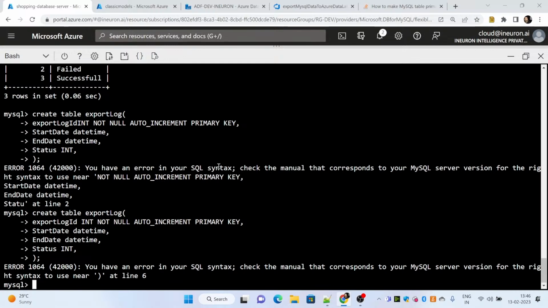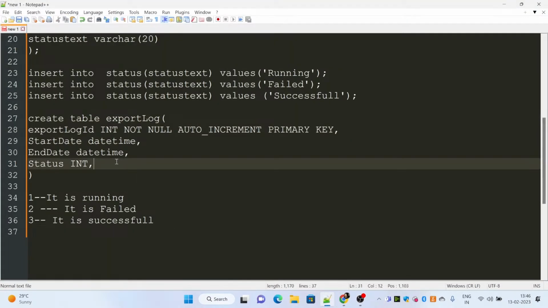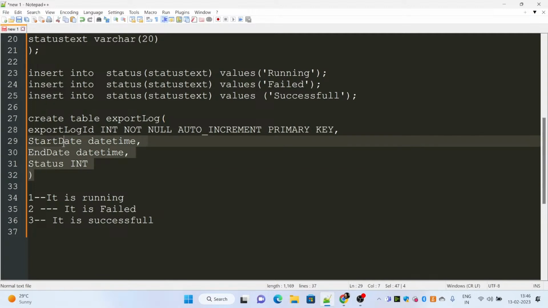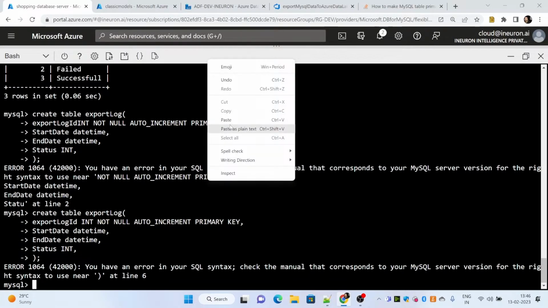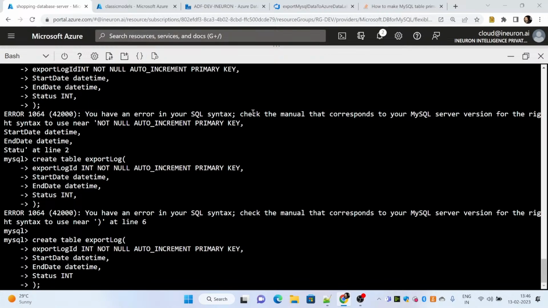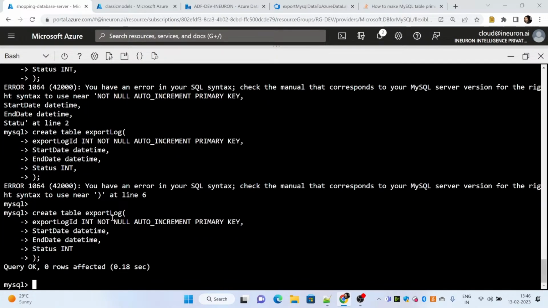Still there is an error. Okay, there is one additional comma that is not required. I hope this time it will run successfully. Okay, so we have created this export log table.